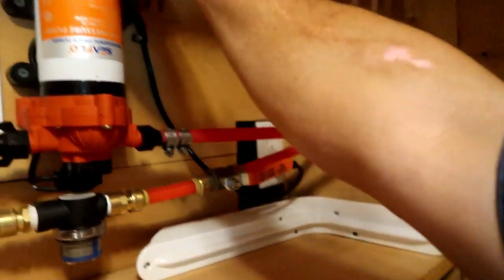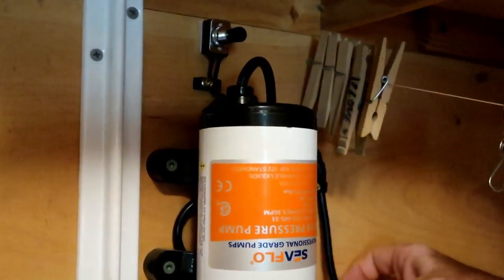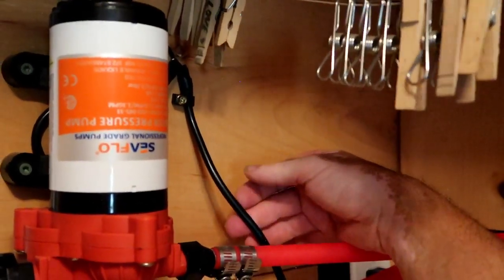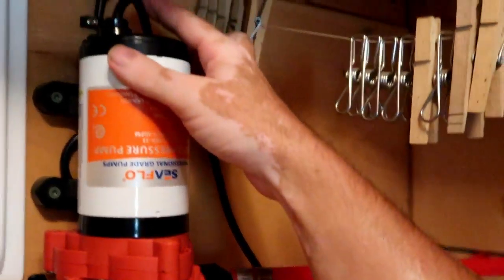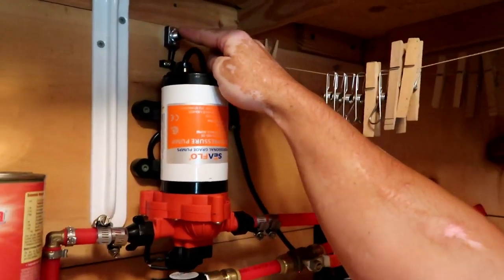Now this switch here, I personally wired that in. I cut the cable, the plug that comes from here. I cut it and then I wired in this switch to make it a lot easier to turn this off and on. Okay, so for those of you who are cost oriented, this pump is about $100.